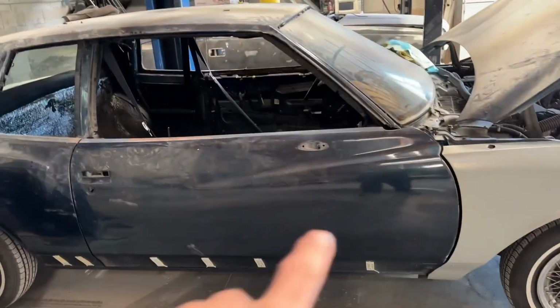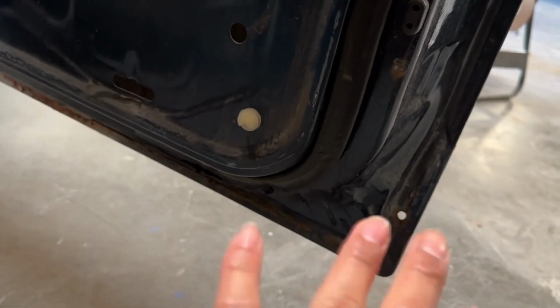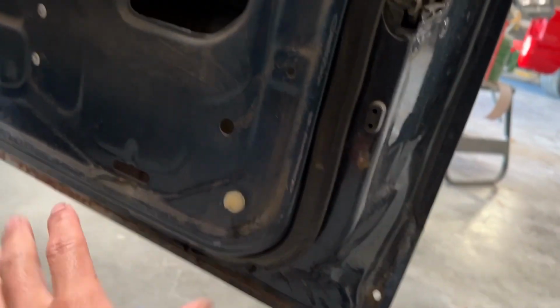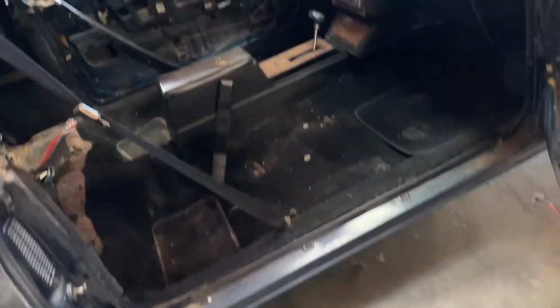My next step hopefully is to get these doors removed and take them to the sandblaster, because there are some rust areas on the inner jamb. That way I don't have to spend a lot of time trying to clean all this up. This one's not as bad, but the other ones just got patches. I want to see what's really gonna poke through and what's not. That way we can work from there. The top end, see stuff like this, I'll get this blasted. This we can strip, no problem. So I'm just gonna do the jamb area just to speed up the process.